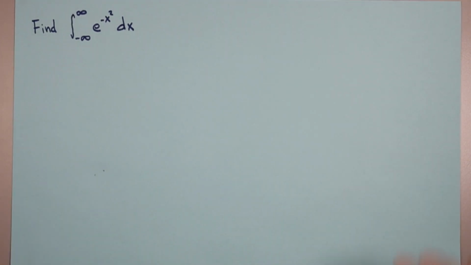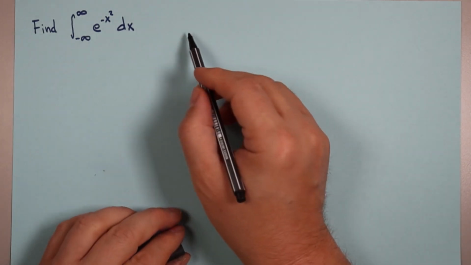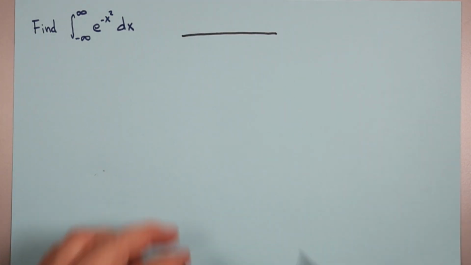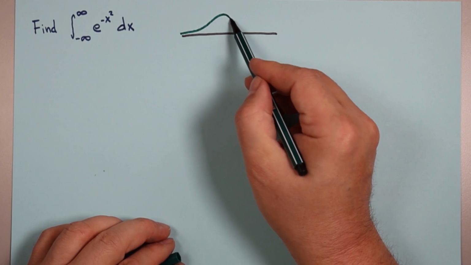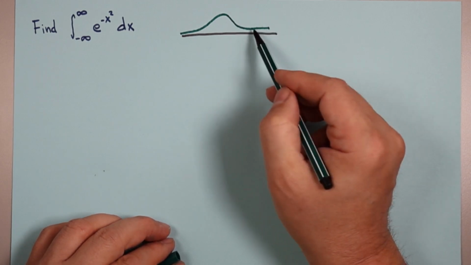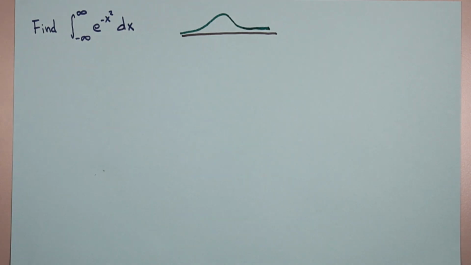Okay, this one, famous. Find the integral from negative infinity to positive infinity of e to the negative x squared. And you might say, e to the negative x squared, what? I never care about that curve. But I would say that among students, this is the curve they care about the most. And in a very real sense, they always ask, well, what about the curve? What's the curve going to look like? And the answer is, it actually is this curve. This is the curve.